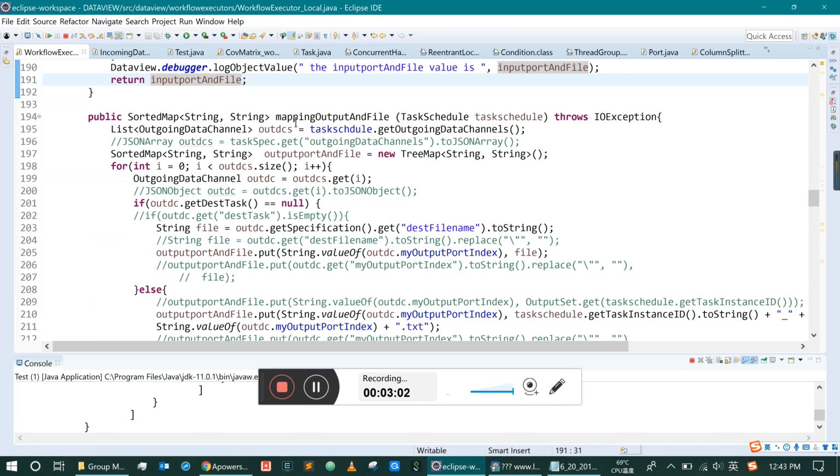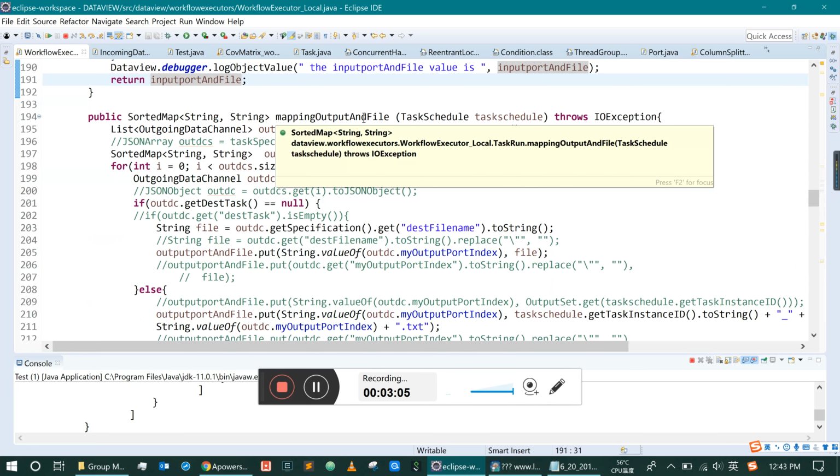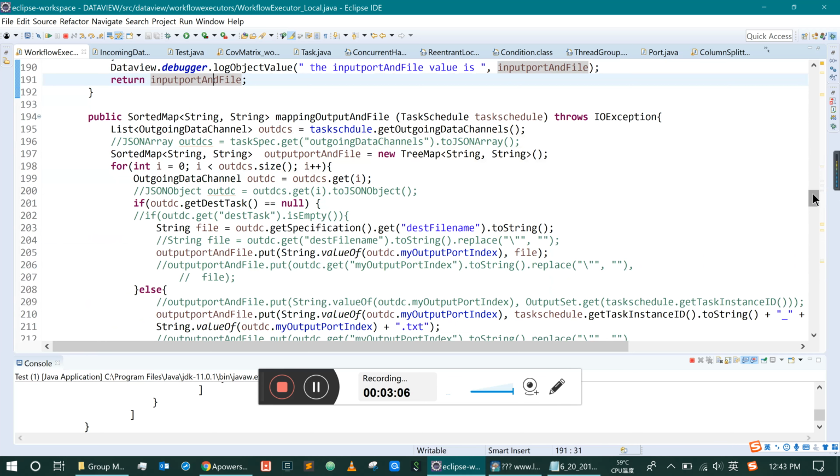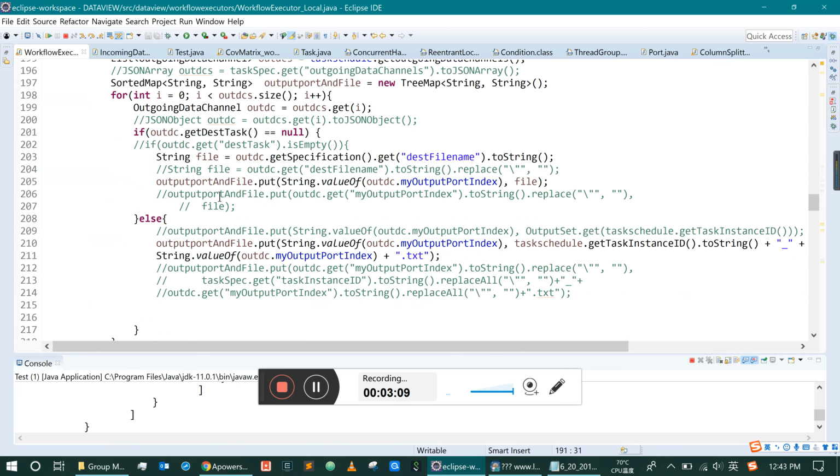And we also have a similar method, mapping output and file. Also we have two situations to consider, and the first one is whether it is the last one or not.